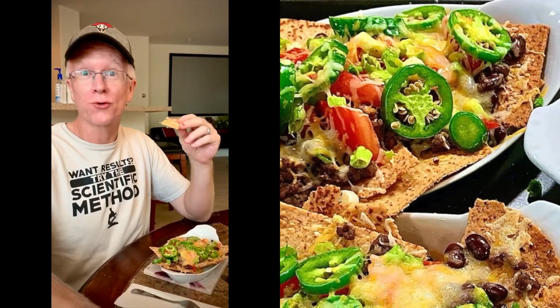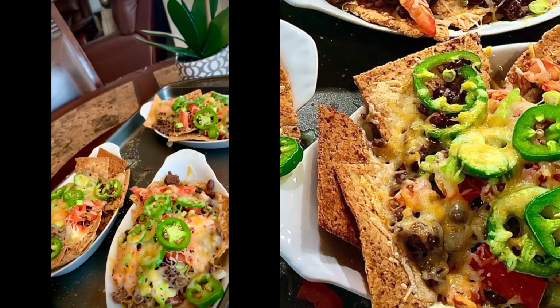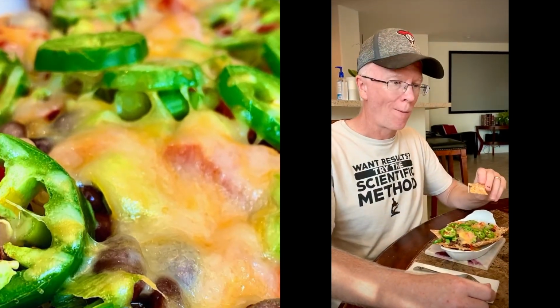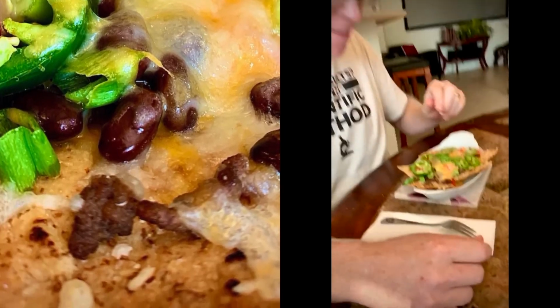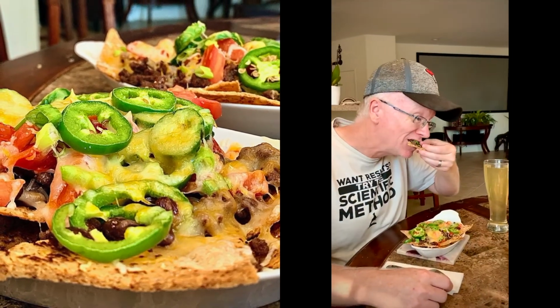Mmm. Crunchy. Nachos. Keto. Delicious. You guys can put more cheese if you want, or crema. Ponle crema, ponle más queso. Guacamole. Salsa. O sea, al estilo que usted quiera, ¿no? Pero ahí están. Sí se puede, señores, y señoras y muchachas y chicas, se puede hacer nachos.